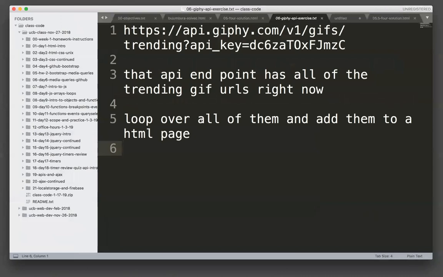Right, just go to that URL, find an image. Once you find an image, then you're good to go. Then you can just go. So we go back to where the JSON is.